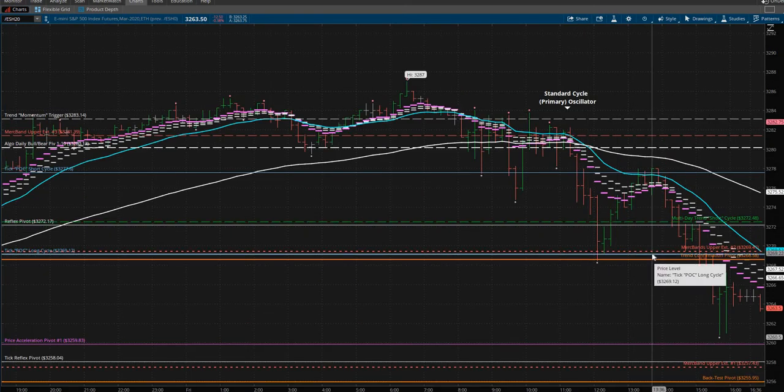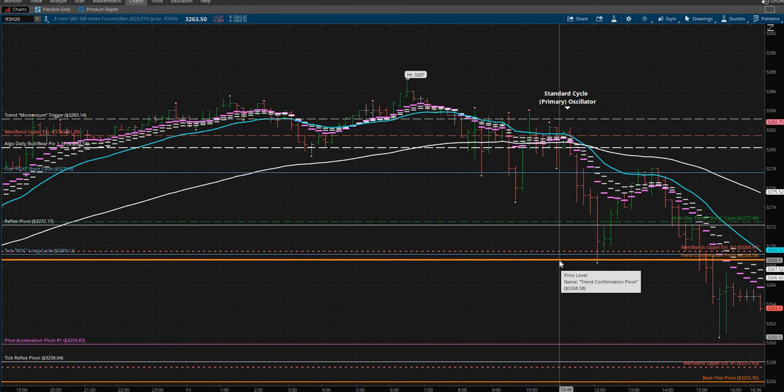Just a couple more things about trading yesterday, and I want to talk about the price and the time at which this trade triggered, because it's significant. So we come down into the 69. Now, the more pivots that are clustered at any particular area, well, you can imagine the more significant it is. So we had our trend confirmation pivot. When the trend confirmation pivot breaks, it means that the short-term trend is changing. And that short-term trend can mean just for that day. It can mean a couple days. But if you start breaking the trend confirmation pivot, then you start breaking these deeper trend pivots.